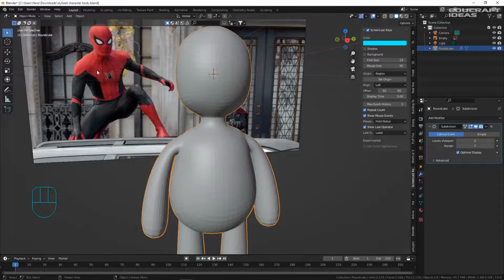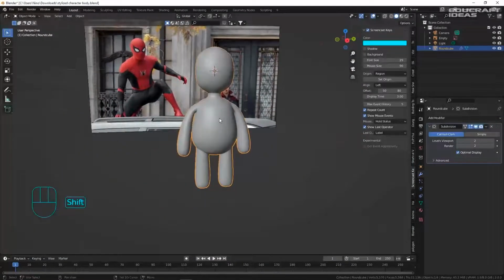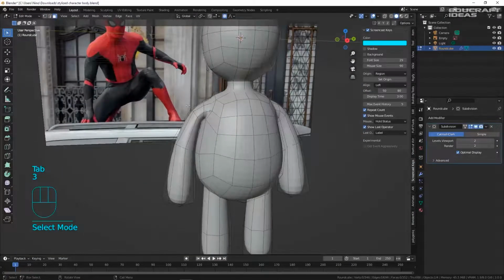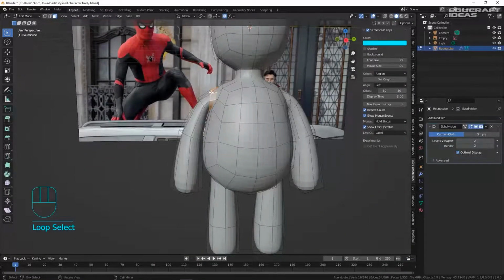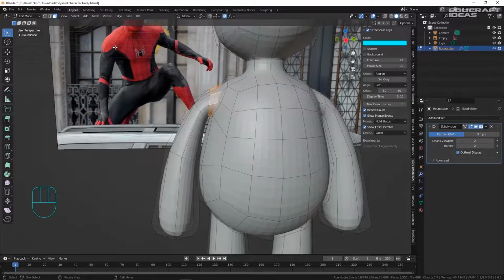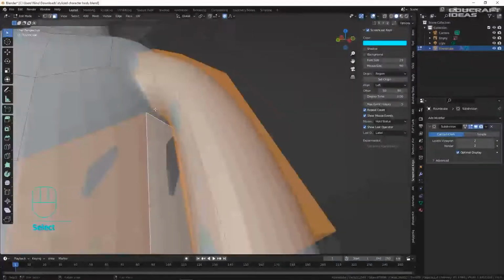First, we need to define where this webbing needs to be. And we're just going to roughly match this shape right here. All right, so we're going to press Tab. And we're going to select all of the faces that we need to create this nice texture. Right, so I want it to connect right here to where the shoulder starts. I'm not going to take this one into account for now, it's going to be too difficult. So this is going to be blue, this is going to be blue, this is going to be blue.